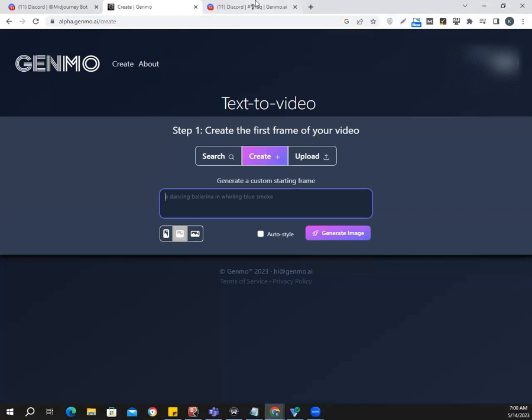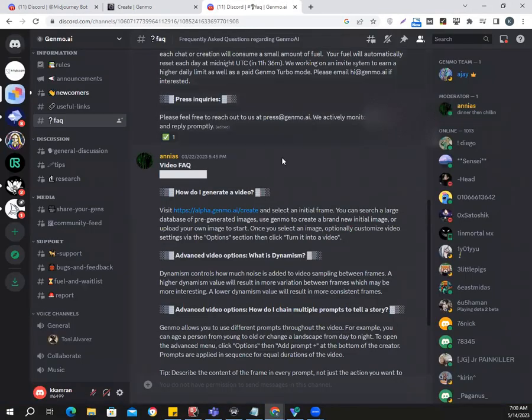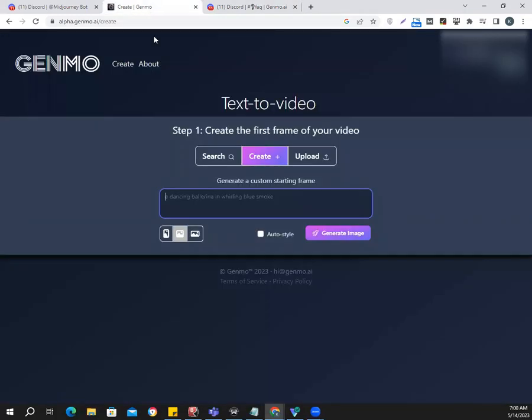I do not recommend at this point that you directly go to the tool because it takes a while for you to get approved and be out of the wait list. But anyways, you can use this alpha experience of Genmo through having some free credits. You can eventually get some more credits through subscribing anyway.